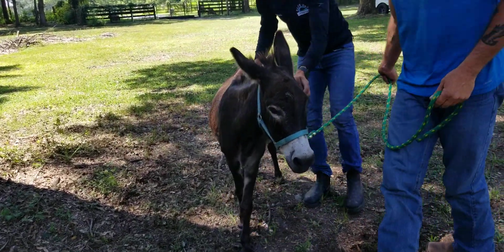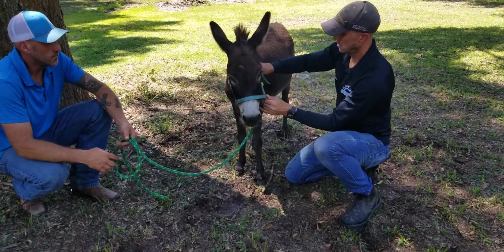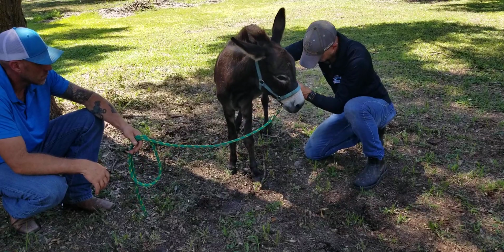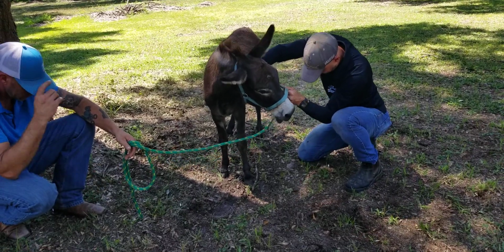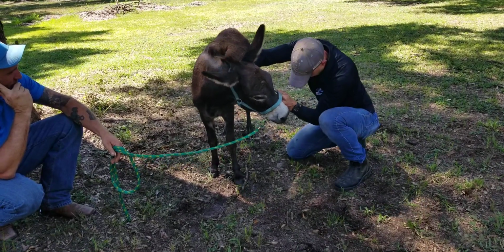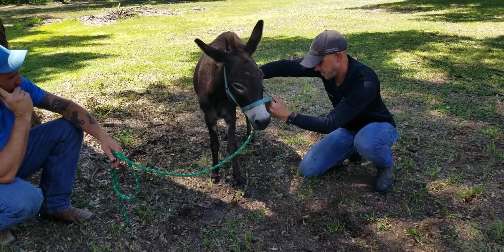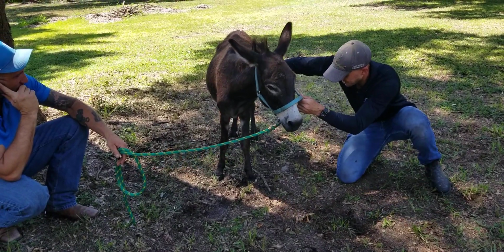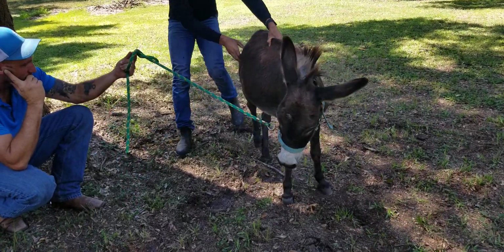Do the same thing on this side, being a good boy. Small, bud. I'm going to go down to the lower cervical vertebrae, C6 and 7. Neck. Good boy. Back over to the other side.